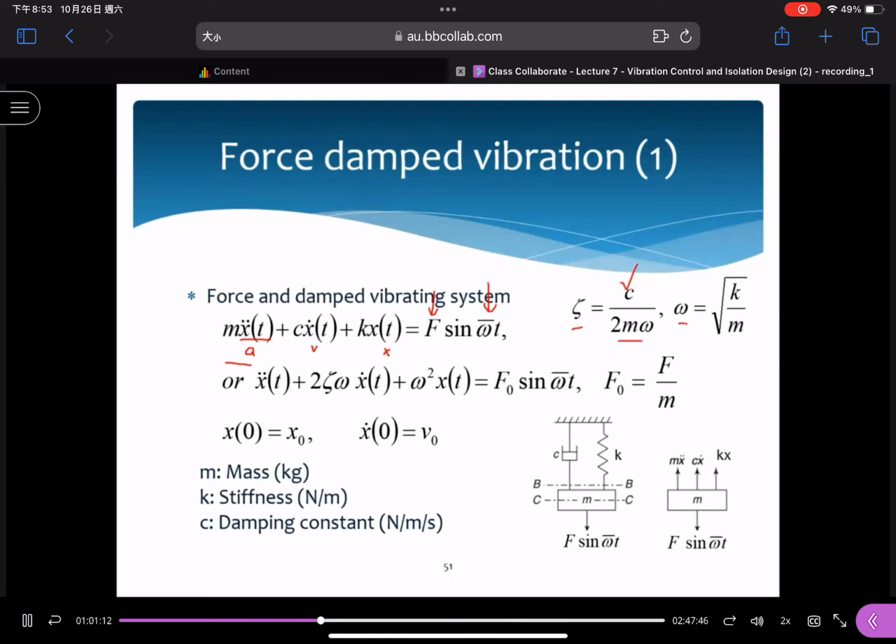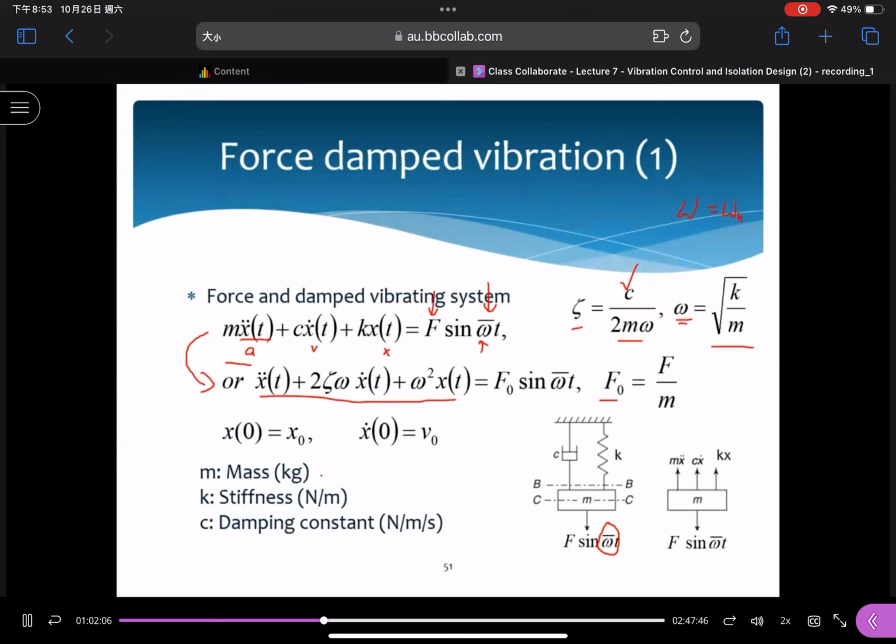And omega, sometimes when you refer to my lecture logs, if I just write it as omega, it refers to the natural frequency, okay? Omega here is equal to omega n, because sometimes I skip the subscript n here. It is equal to the square root of k over m, correct? Now, this is the external frequency, and force is a constant value. Sometimes you may further rewrite the form: F naught is equal to F divided by M, so that if you divide the whole equation by M, you can go to this second one.